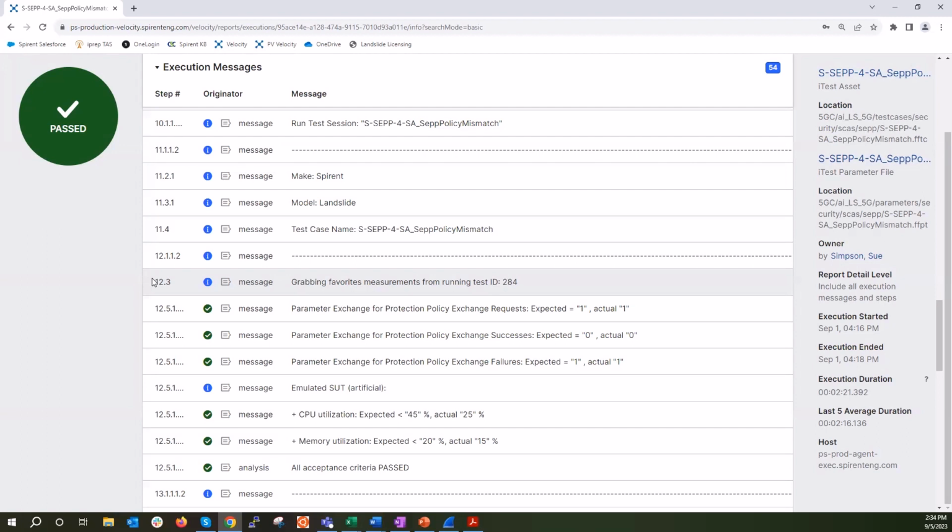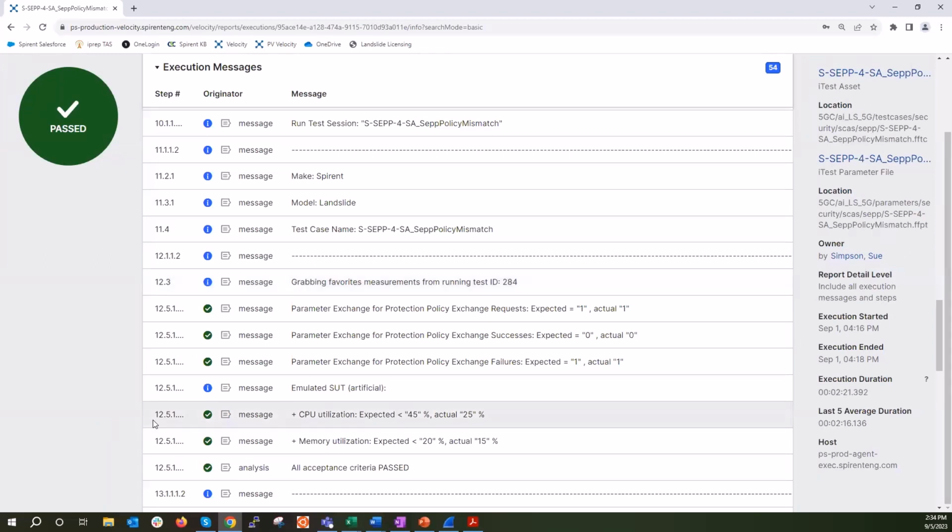We expected 0 successes because the SUT is going to reject the policy exchange request because of the mismatch. So here we see the successes reported are 0. And then we look at the failures. We expected one failure and we got a failure report back.